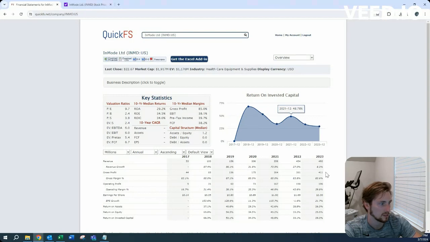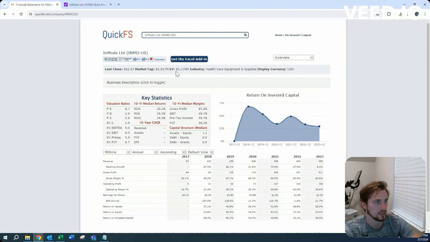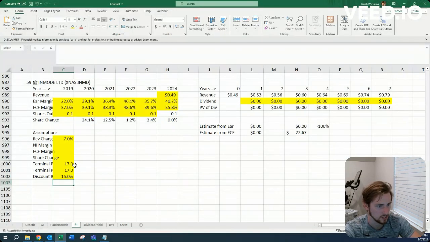So revenue growth has been going down to single digits. Maybe I'll say that it levels off quite a bit, actually. Or let's say 7%, and then 17 on the price to free cash flow, because it is a smaller company, so they may have the power of growth with them, but it doesn't necessarily come with a moat. Maybe at the end of 7 years they do have a good amount of growth left, but there's really no moat out of it yet.